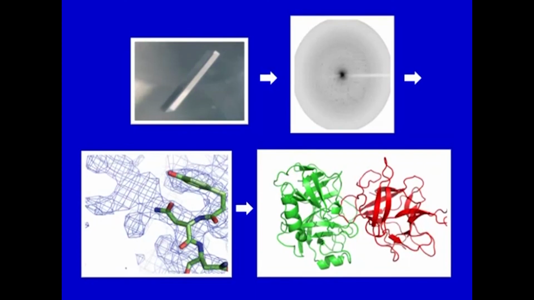Then there could be heavy atom methods, where native crystal data is taken, and then the native crystal is soaked with heavy atoms like platinum, gold or mercury, and then data is collected. The phases of the heavy atoms are calculated, and then those phases are utilized for solving the structure. So, these are different methods. To summarize, you have a crystal, you get a diffraction pattern by exposure of the crystal to X-rays, there is electron density, and finally you get the model by different phasing methods.